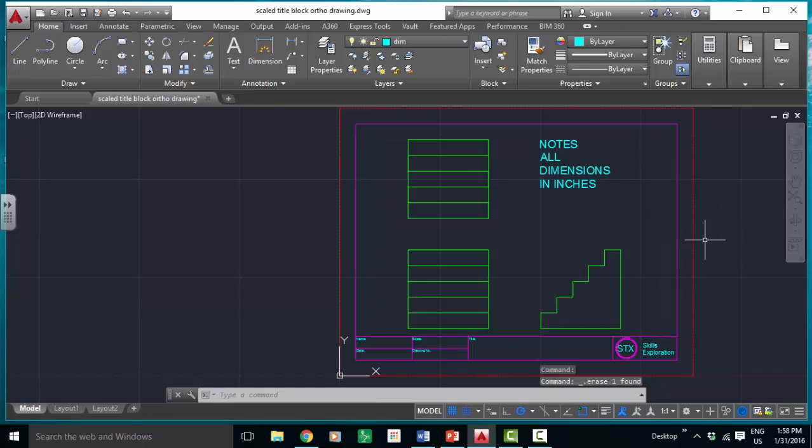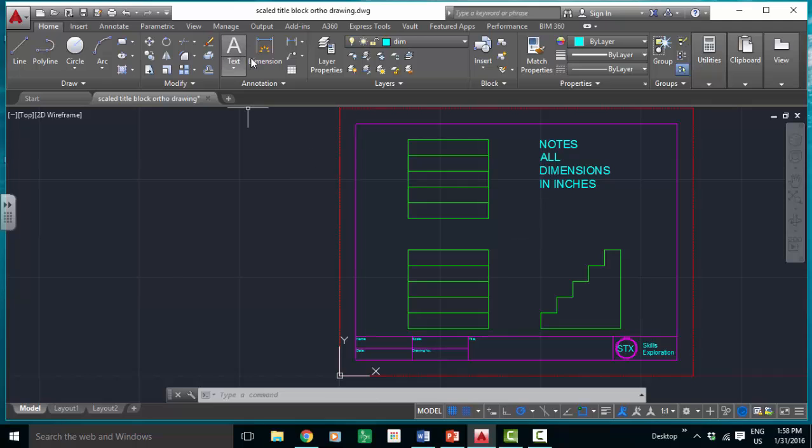The second rule is, if avoidable, you do not want to dimension to any hidden lines. In this drawing, we do not have any hidden lines, so we don't have to worry about that. And the third kind of big no-no in dimensioning is dimensioning inside an object. So we'll make sure whatever dimensions we have are on the outside of an object. Again, these 3 things can be broken if necessary, but you want to try your best not to break those 3 rules.